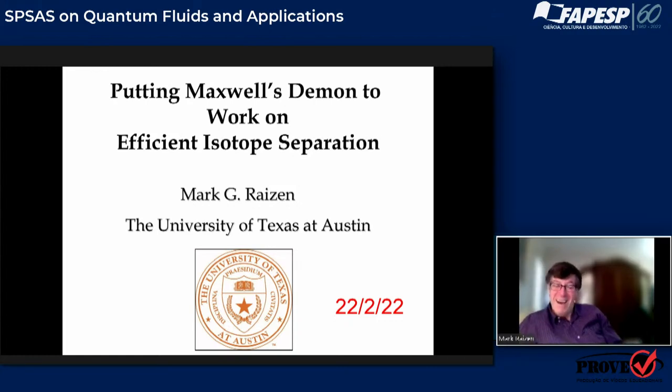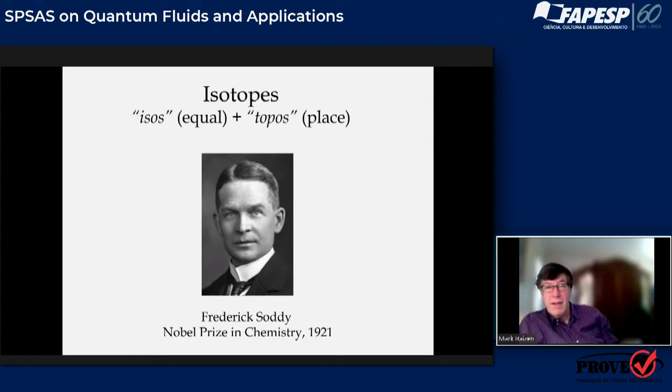Okay? All right. So the word isotope should be familiar to all of you. I'm surprised sometimes, though, when I talk to people not in physics or not in science, and when I say the word isotope, they get a scared look. They're not sure what I'm talking about. So the word comes from the Greek. Isos means equal, and topos means place. Isotopos, maybe that's how even it's said in Portuguese, I believe. But in English, we call it isotope or isotopes.